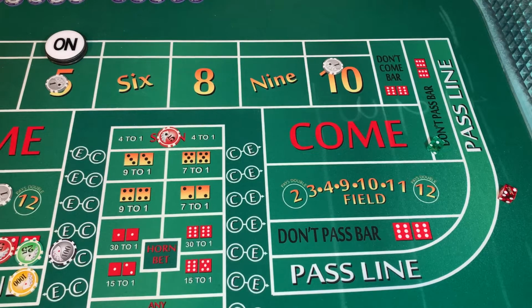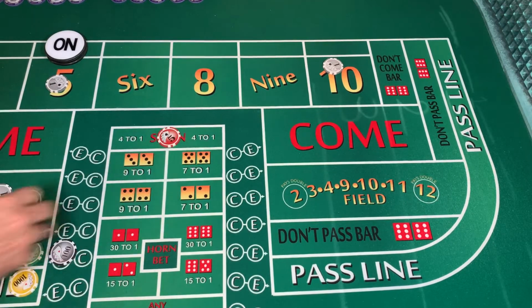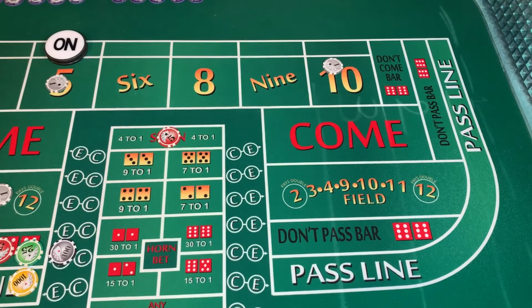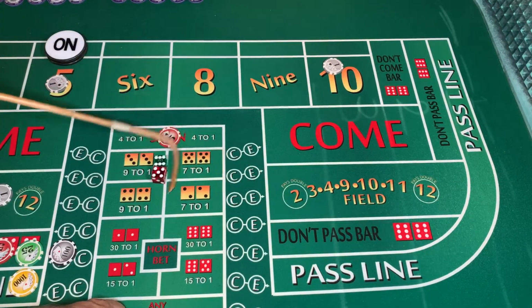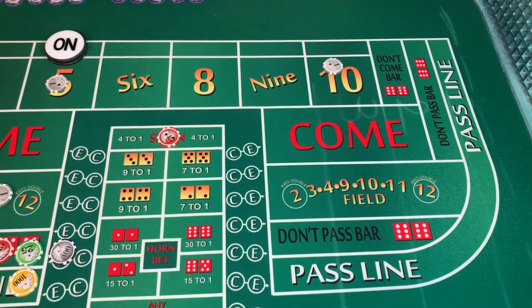One, two, three, craps three. See a horn, bet a horn. 3-2-3-6. Dice are out. Three, two, five. 6-5, yo, that's the third horn in a row. Dice are out.